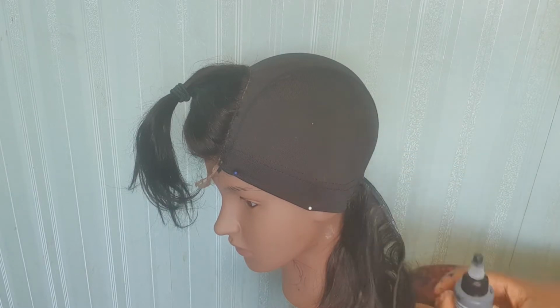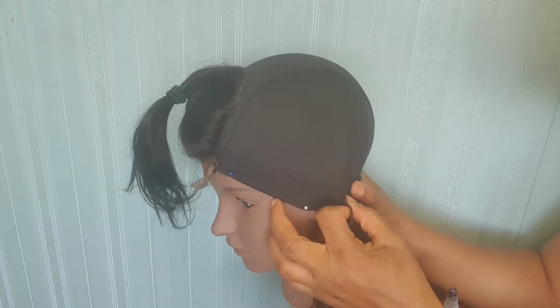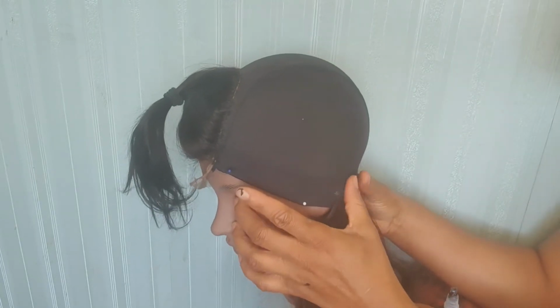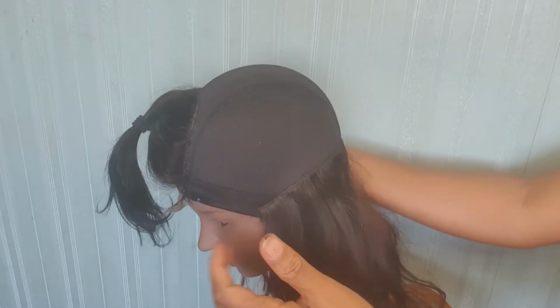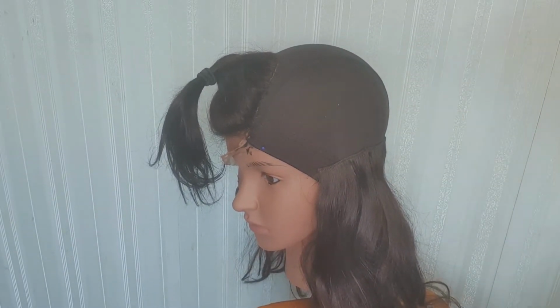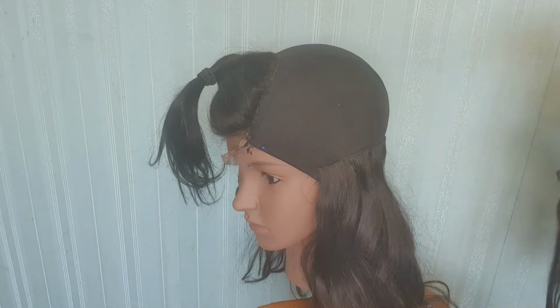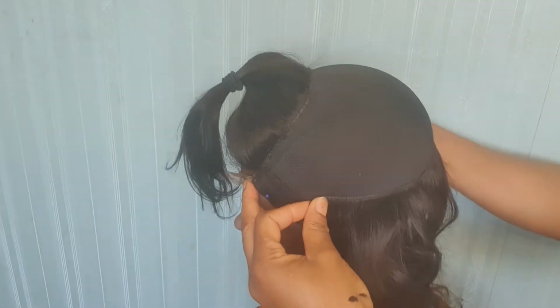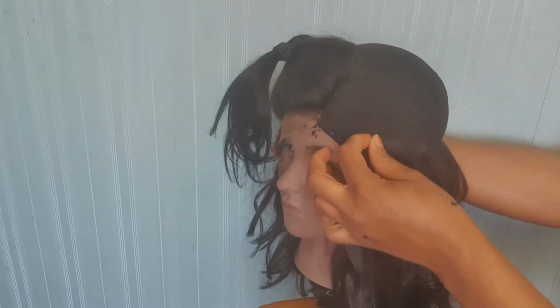You can lay two fingers on your wig cap to know the amount of space that you can give on each weave that you are laying. So I'm just laying the weave one after the other. As you can see here, I'm still laying it, using a glue bond to lay the weft. So just watch me guys as I lay the weft.